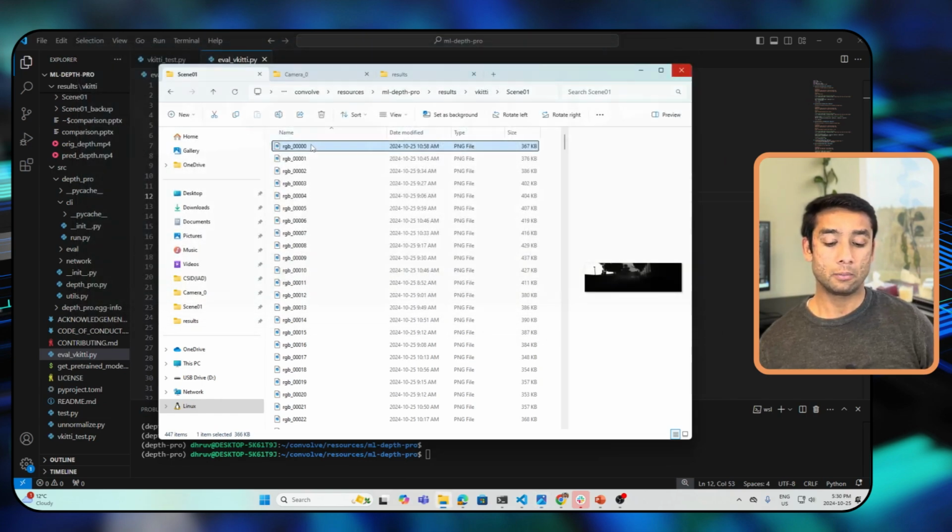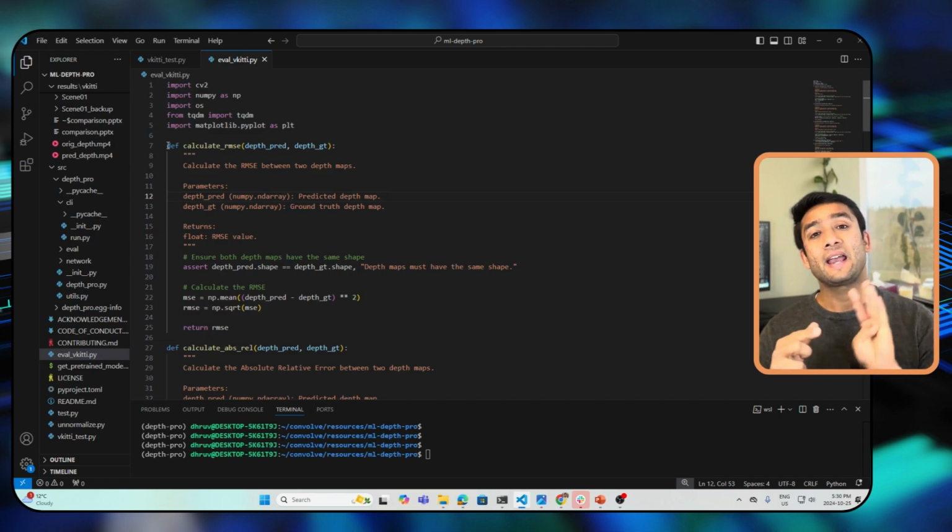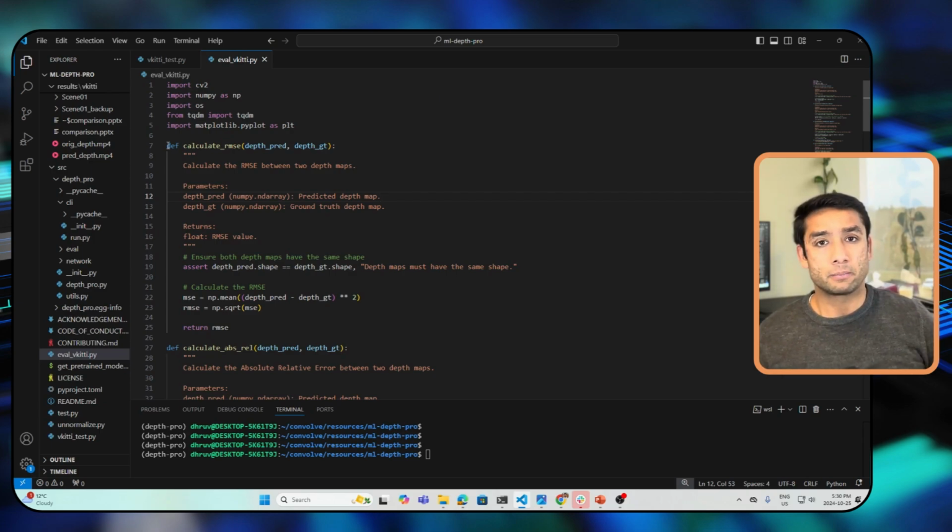Right now, our job is to compare the output depth images with the ground truth and see how well the Apple algorithm has performed. So guys, this code over here essentially has functions to calculate different metrics. The metrics we are going to use here are RMSE, absolute relative error, mean absolute error, and delta less than 1.25 for our comparison purposes.